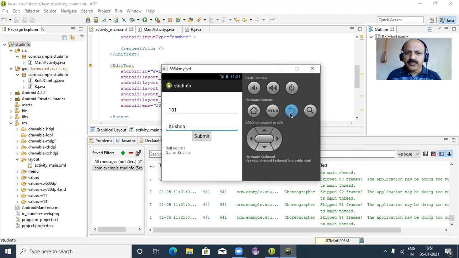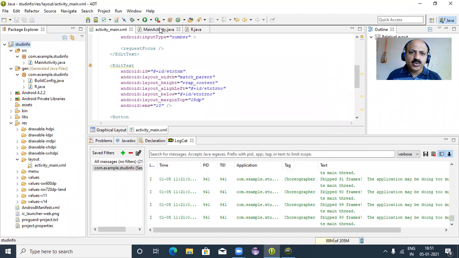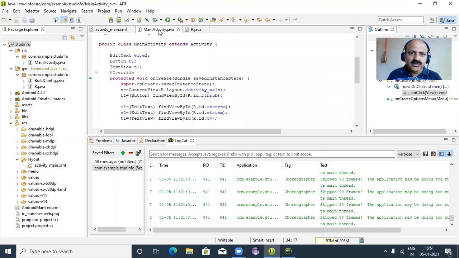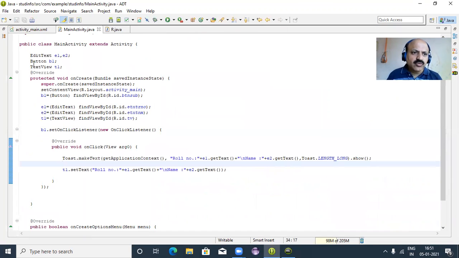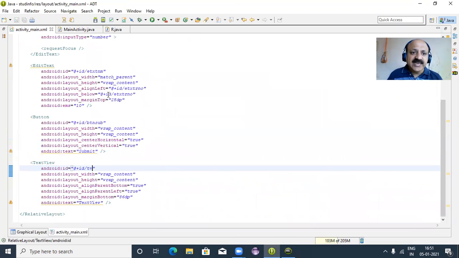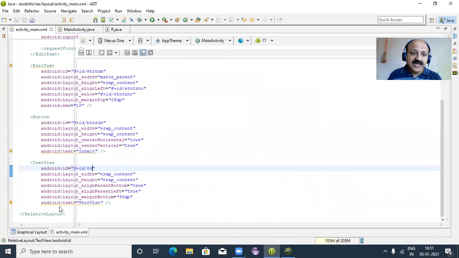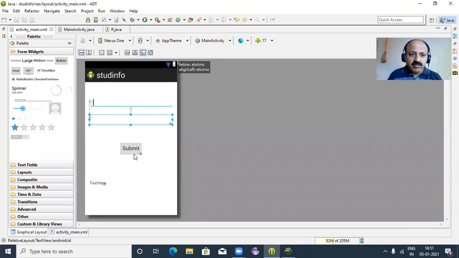So I hope you can understand. Any doubt on this? So I just show you what the code of this application is. First we can take the designing, but be careful in designing. EditText you cannot bind with a button otherwise it gives an error, and text you cannot bind here in a relative layout. If you link any horizontal or vertical line of text with a button, that is a type casting error at design time and a runtime error, so your output is not displayed. So be careful in designing.